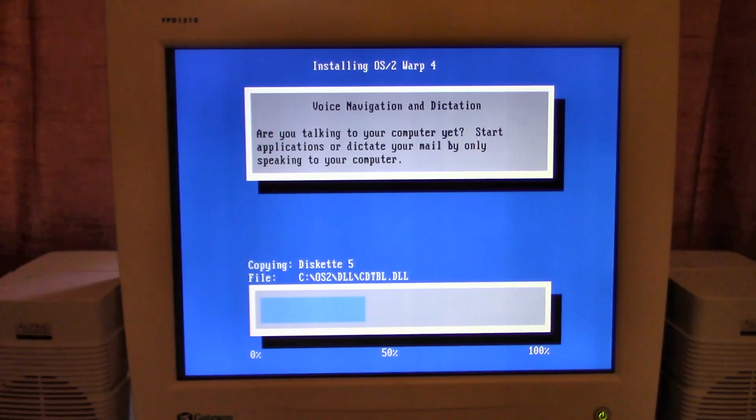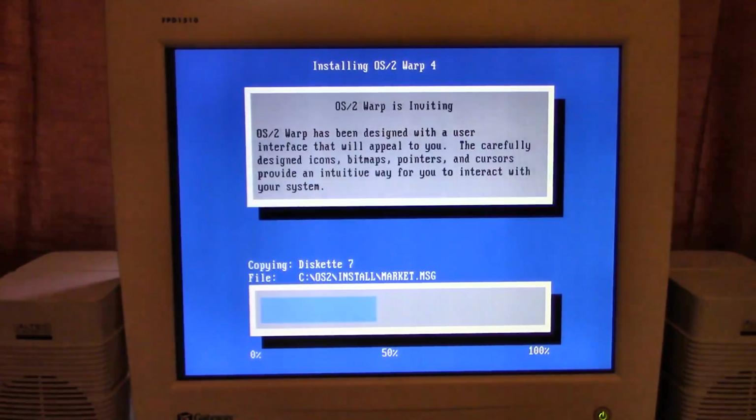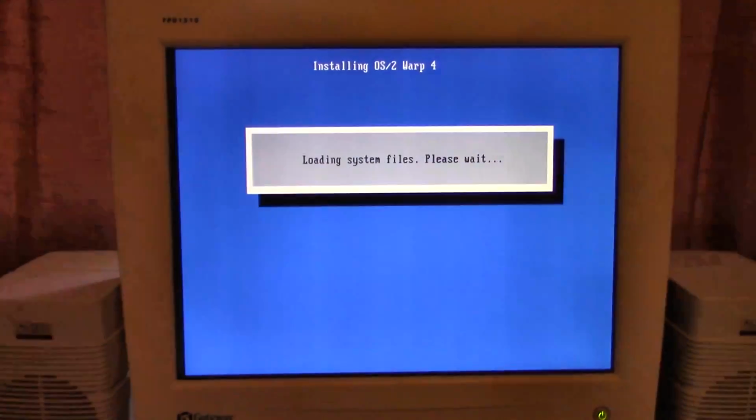So it's installing relatively fast. This is a relatively fast CD-ROM drive I have in here, so that's helping things out as well. So almost halfway there. I'll pause and let it continue, and we'll catch you on the other side.